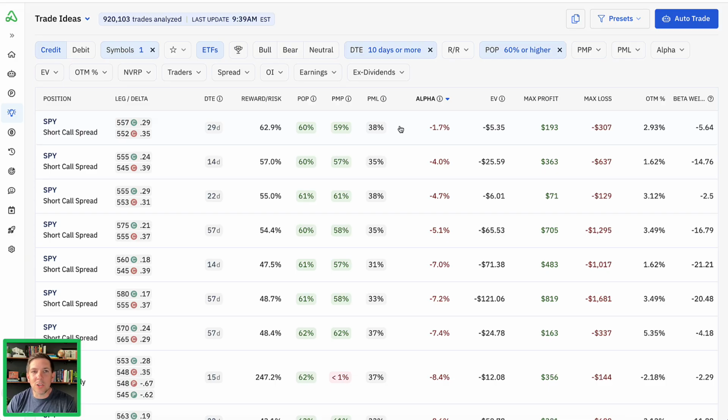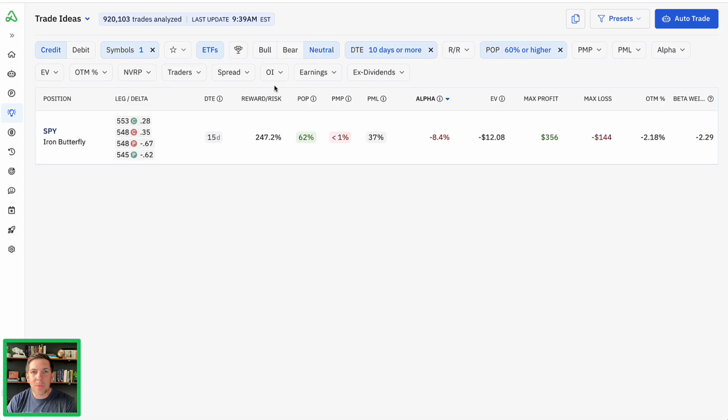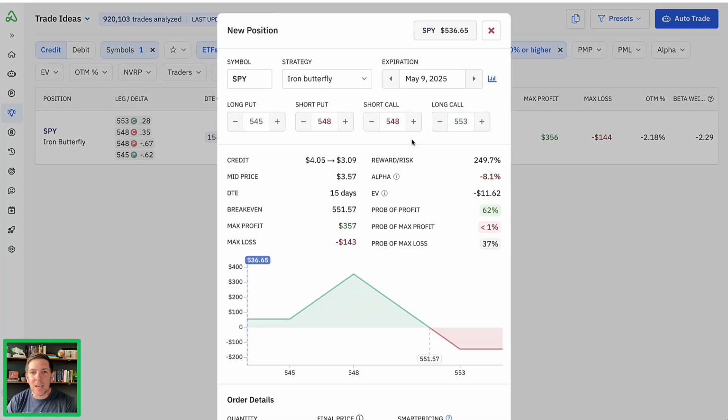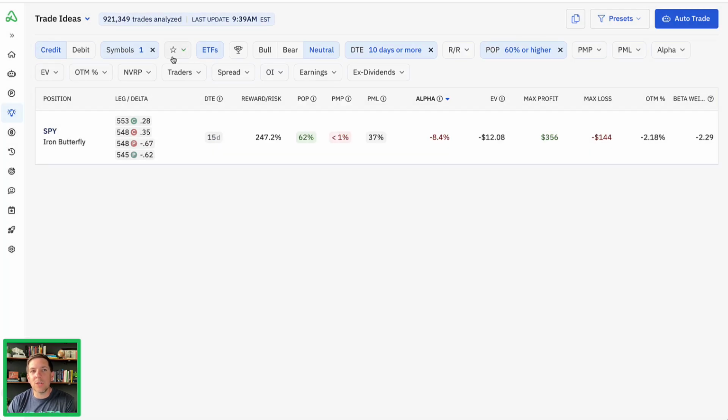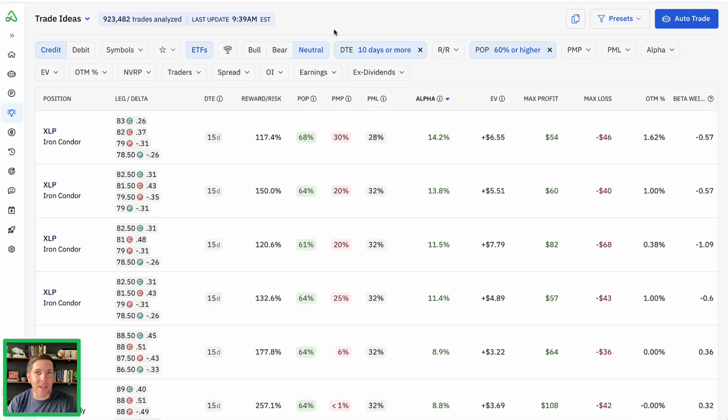So if you actually just click on some of these positions here, like iron condors, iron butterflies, you can see that you have the opportunity to make some money, but there's a really, really good chance that you lose money. And therefore, we calculate the expected outcome of this trade to be negative, which means you don't want to enter positions like this. So let's reset this a little bit and let's try to find something else, maybe in a different ticker symbol that meets our criteria.